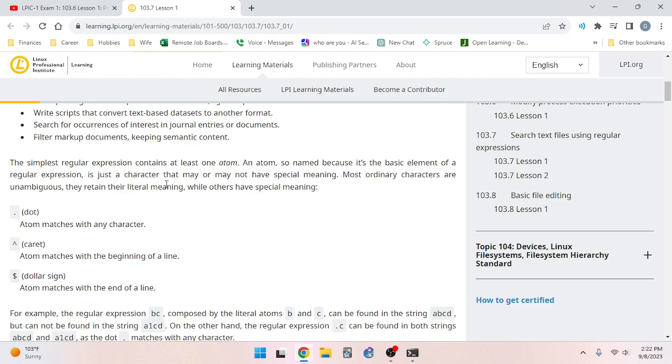No, it is the case, because each character is an atom, and then each atom has a regular expression applied to that atom. So if you just have the letter A, each of these characters requires its own regular expression. And where do you put the regular expression? You put it right there where the character is. So the regular expression for this character is a static hard-coded A. That's it.